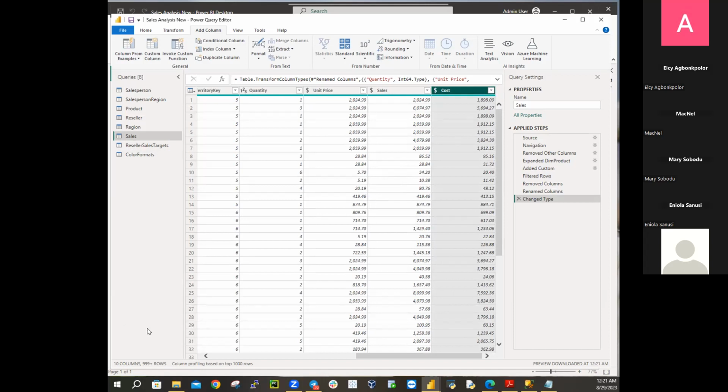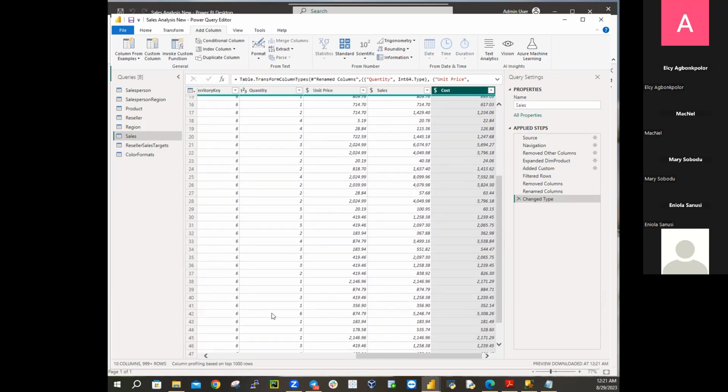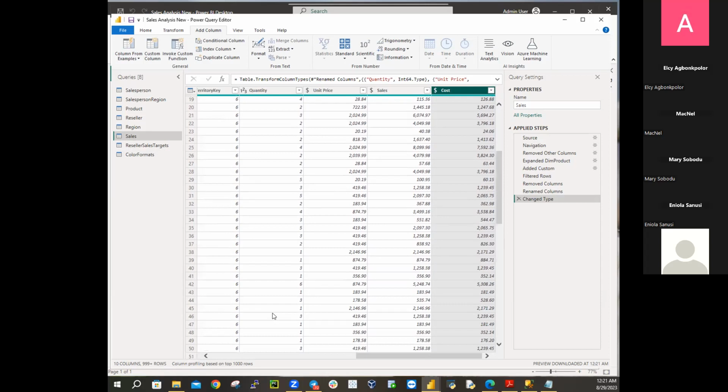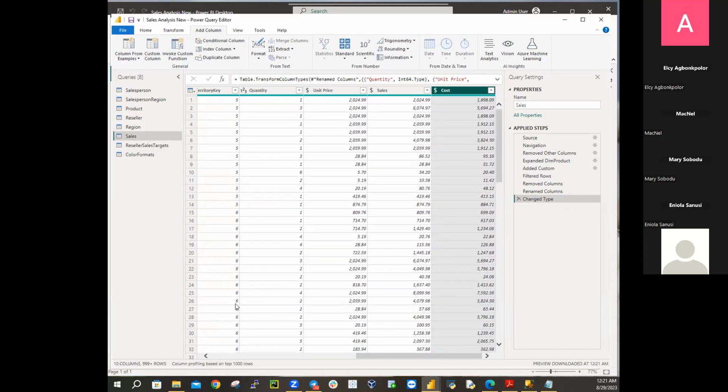So in the lower bottom row, you have 10 columns. You have 9 plus rows. And remember in the last class, I told you on this preview, you can only display 1,000 rows at a go. Am I correct? Yes. So that's why you have that. So I am through with your sales query table. We're almost rounding up. I have 2 tables to go. So when we are through, then we continue from here next week. Sorry, it's only some of our colleagues that have issues with their platform.